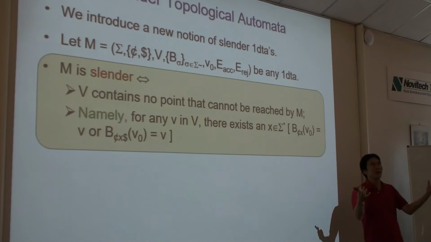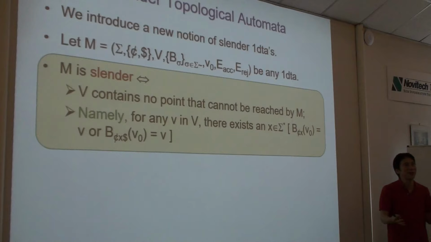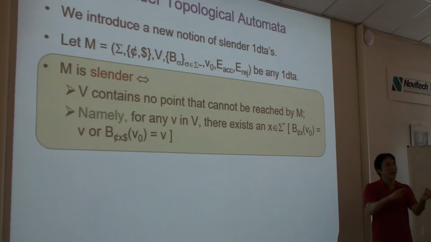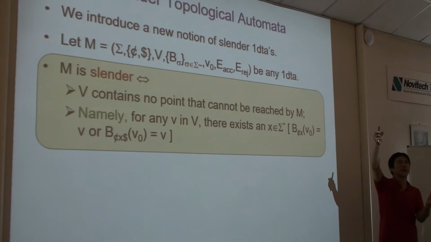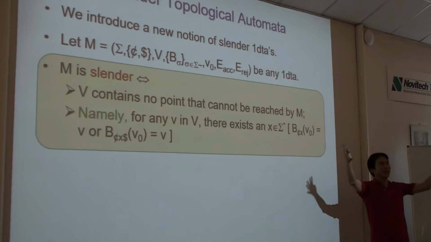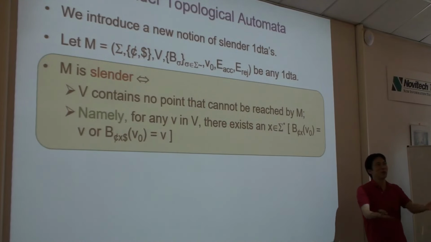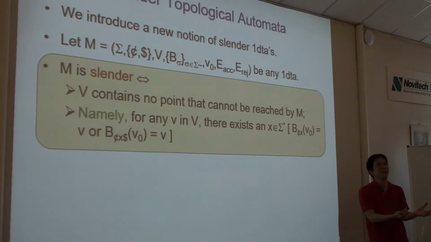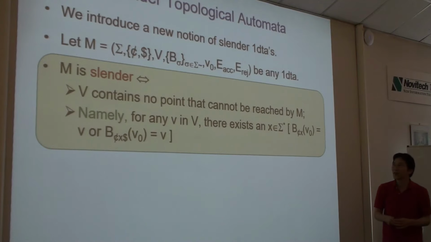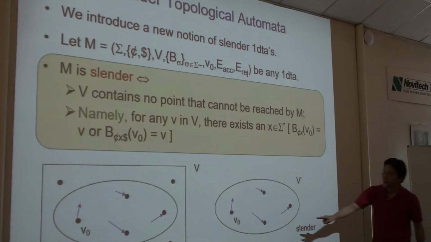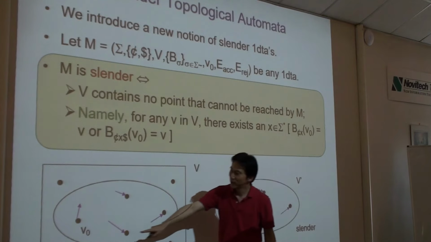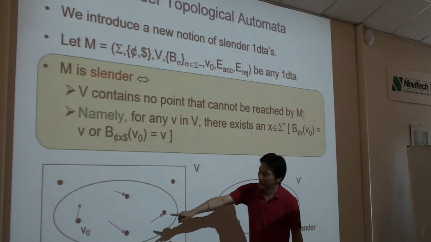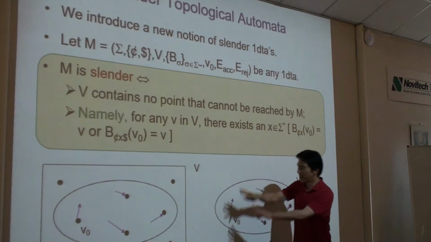You can define the configurations in an arbitrary way, but we start with the V0 and then move into other configurations. Some configurations may not be reachable, right? But if you consider the whole entire space and the whole entire topology, is it really reflecting the nature of the machine? Maybe not, right? So we just get rid of those points. They are not reachable from this V0.